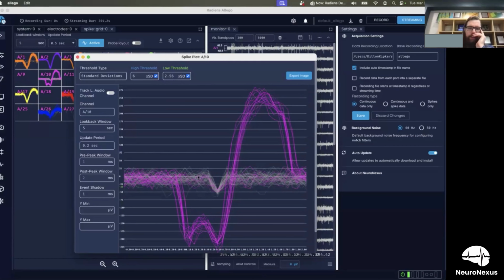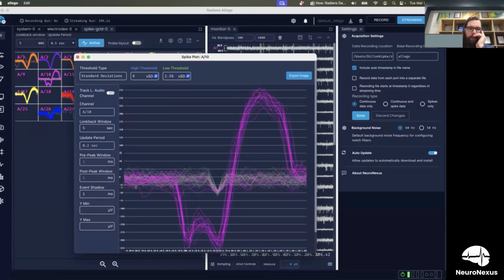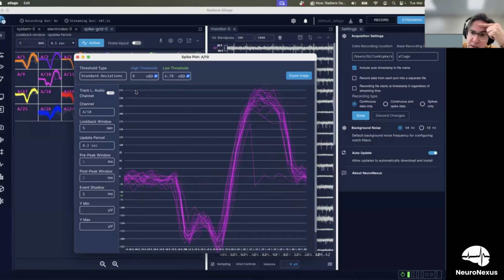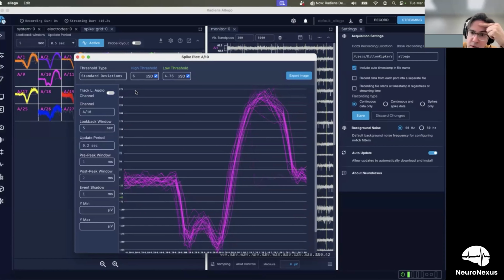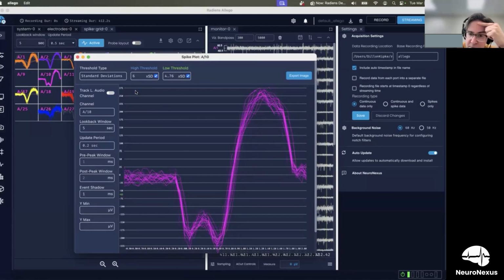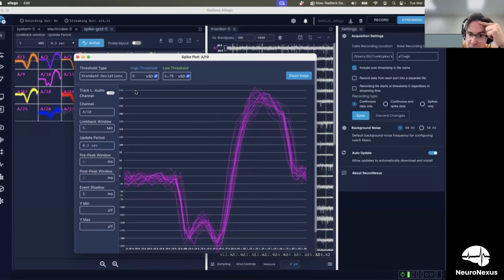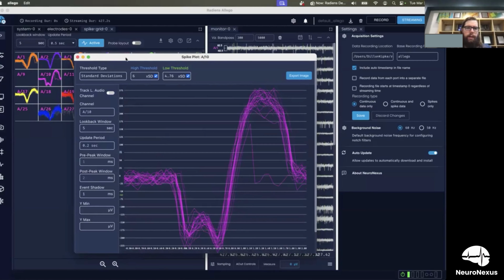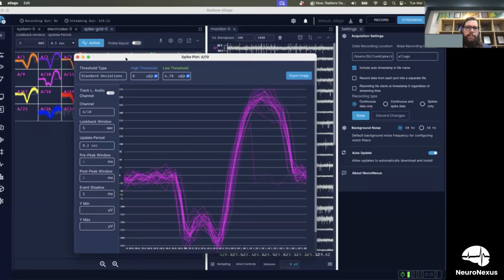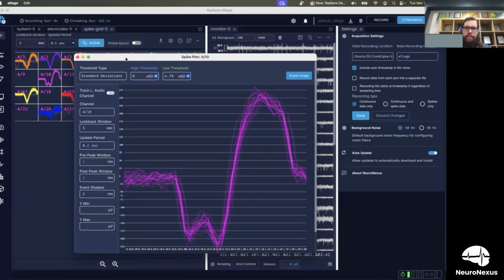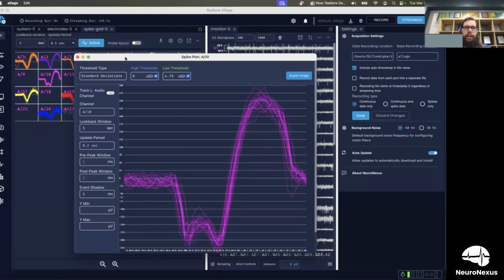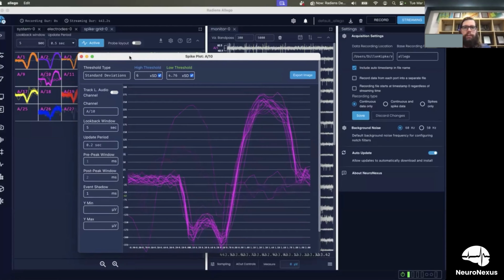So that's like every threshold crossing event, but then it'll try to label them as units as well. And you said these are simulated data. Is it real data or you just made it look like real data? Because I'm just wondering how well it would work on real data, I guess. It's kind of a mix. It's generated by the system as it's running, so it's not replaying an actual recording, but the events that are being injected are based off real signals.